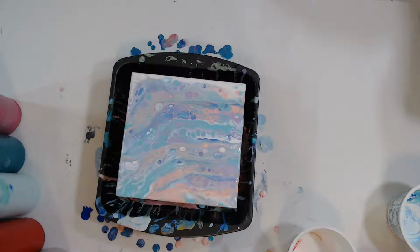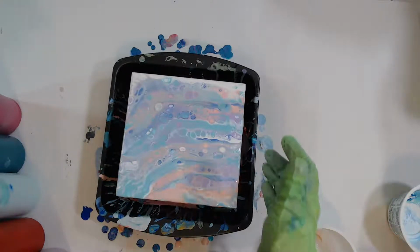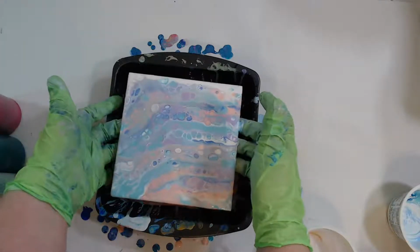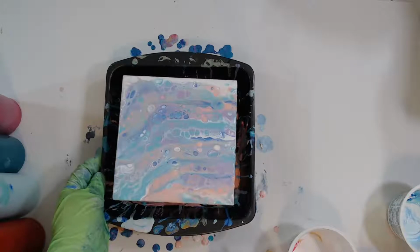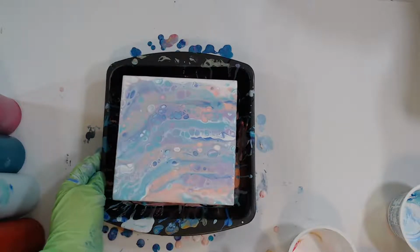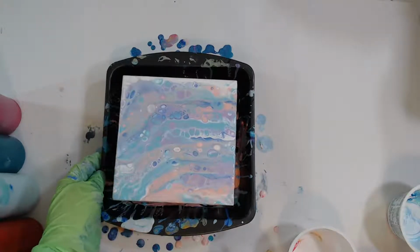But I also don't sell them as coasters. I used to sell them as coasters, and honestly, I cannot find a really good fit. I don't do resin. I just don't do resin. So I don't really have a good answer for a finish for coasters. So I don't do coasters.